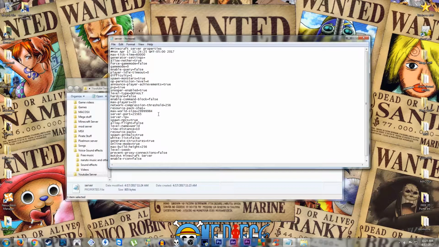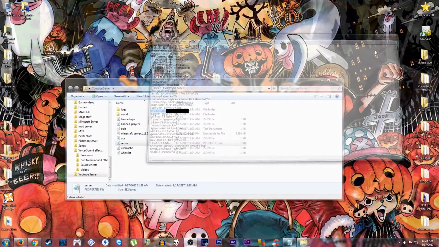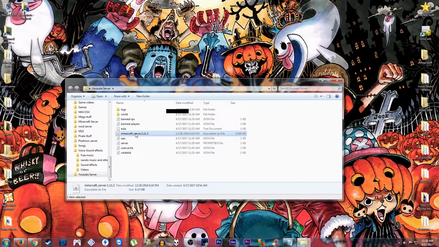But for here, we want the server to go online. To do that, we would go down to server IP right here. You would type in your server IP. Now with that written in, you can also change your server message. Just for this, I'll just name it YouTube server. This is just the message of the day. That's what the MOTD stands for. You don't have to change this, by the way. This is just a message to show that the server is made properly. All you need is the server IP. Once that's done, save the file, you can exit out of it, and now we can launch the server again.